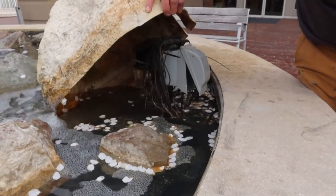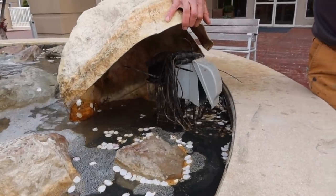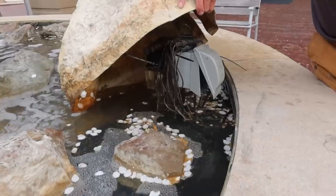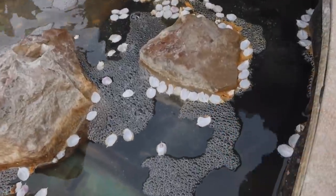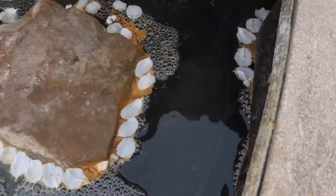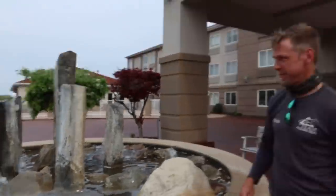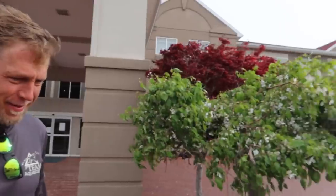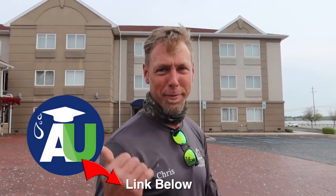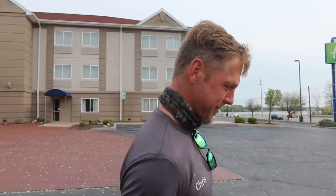There's the electric. That's Aquascape product right there. None of this other stuff is Aquascape — those are Atlantic. You've got the vault down there, pump vault. But look at that plug — three inches from the water. Did you see the plug in the water down there? So if you're in Catawba, Ohio and you're a pond contractor, you might want to stop over here and give them some advice on how to fix that, or go to Aquascape University and learn how to properly install a water feature. Then come back — or call an electrician.